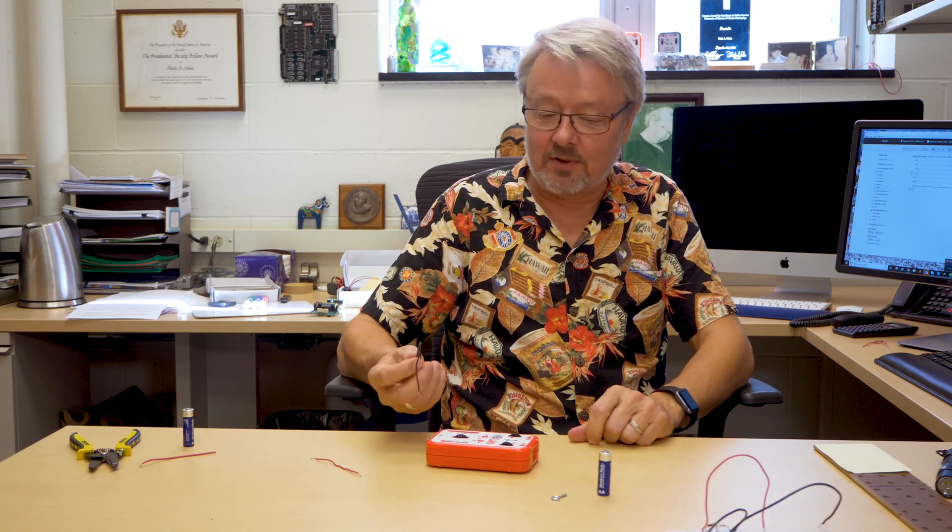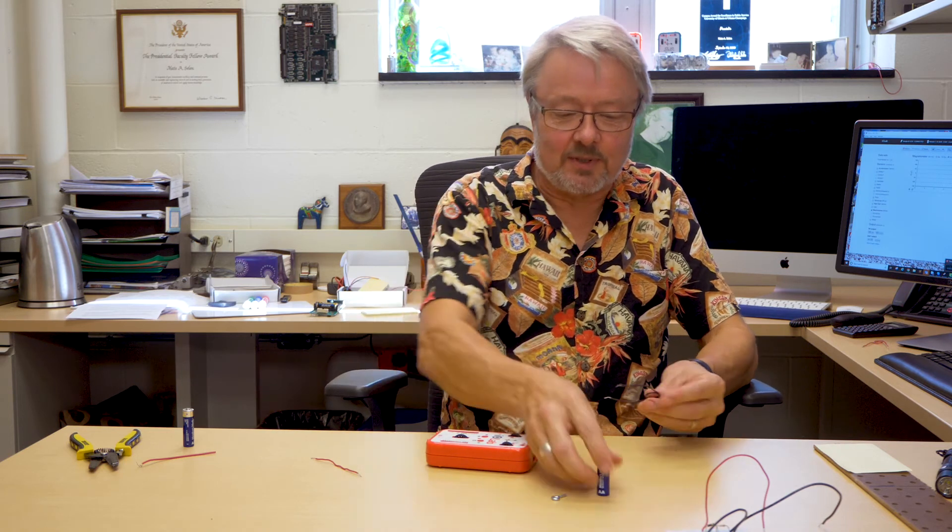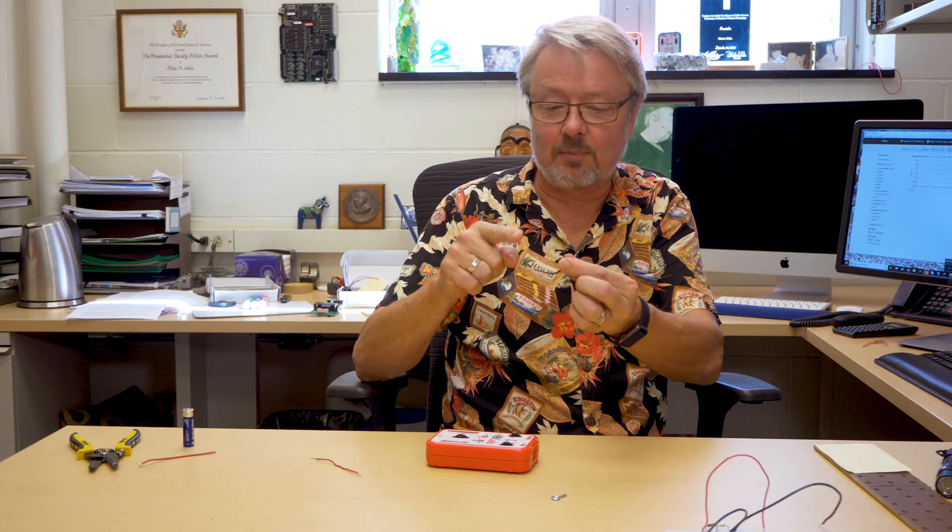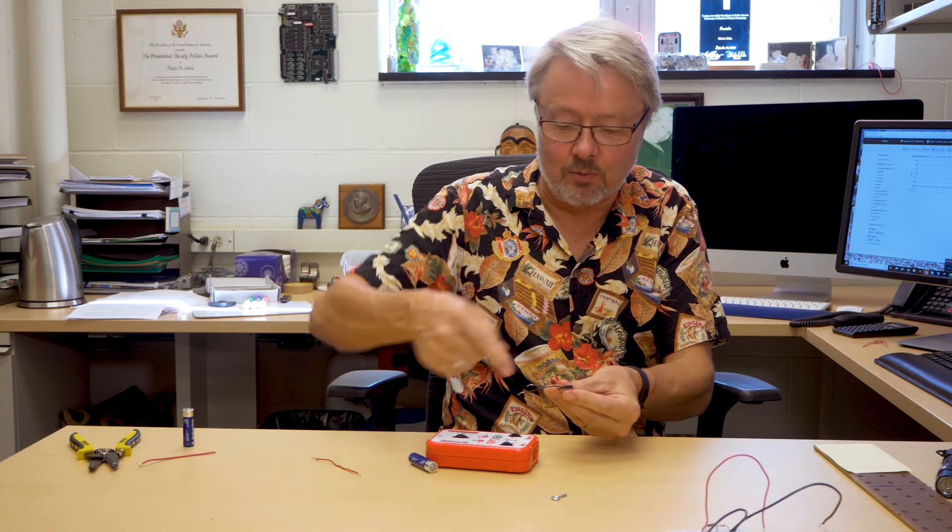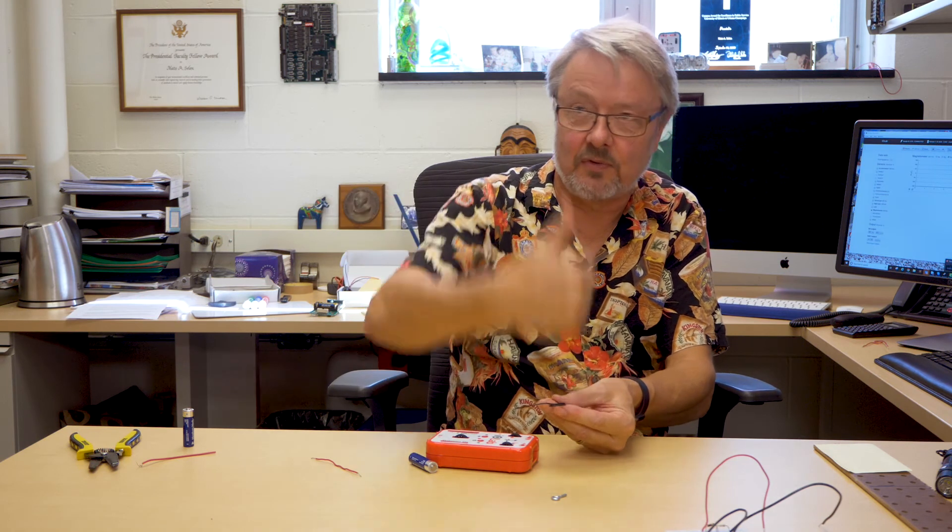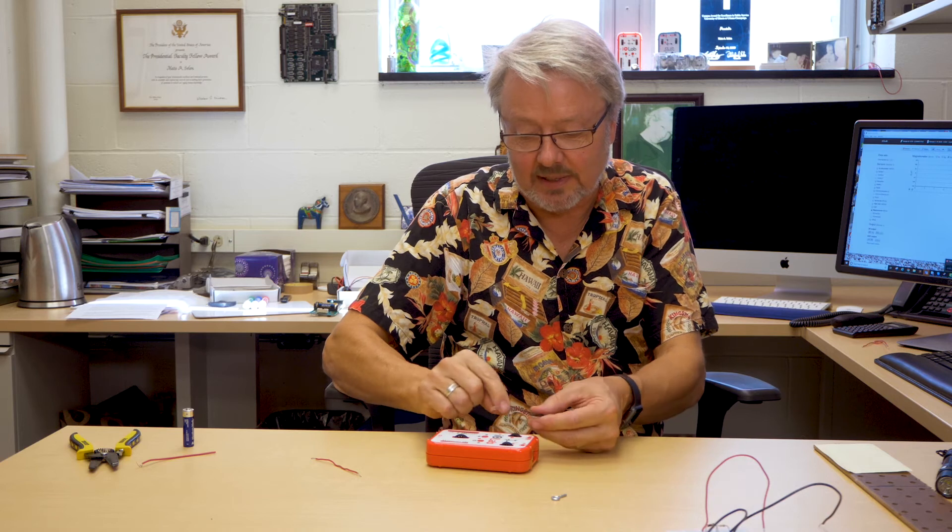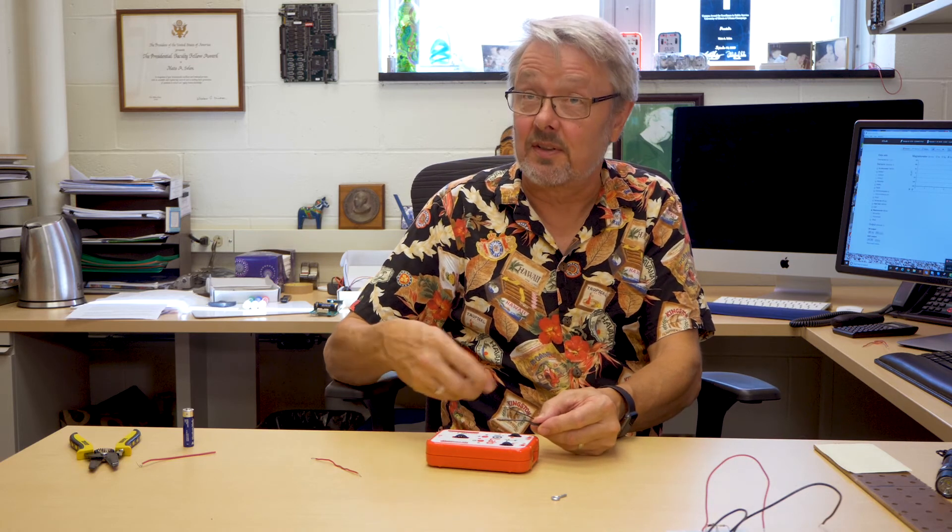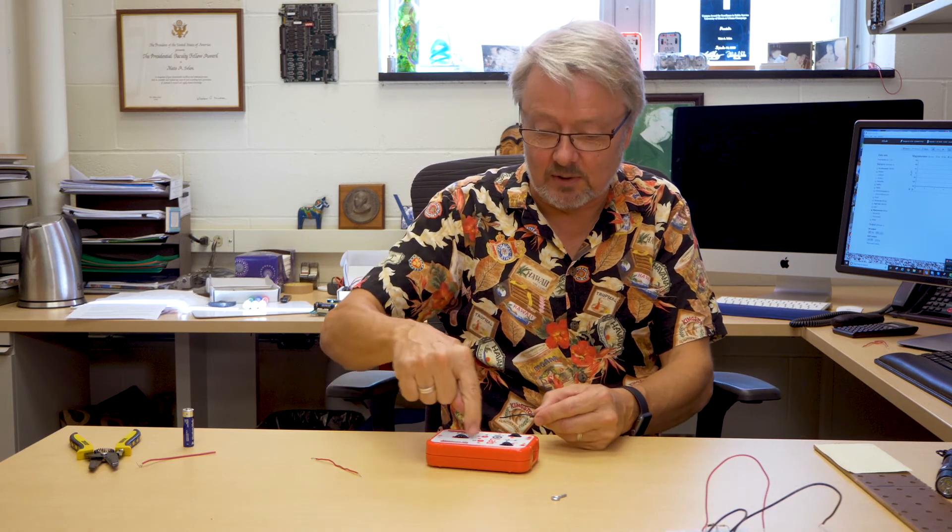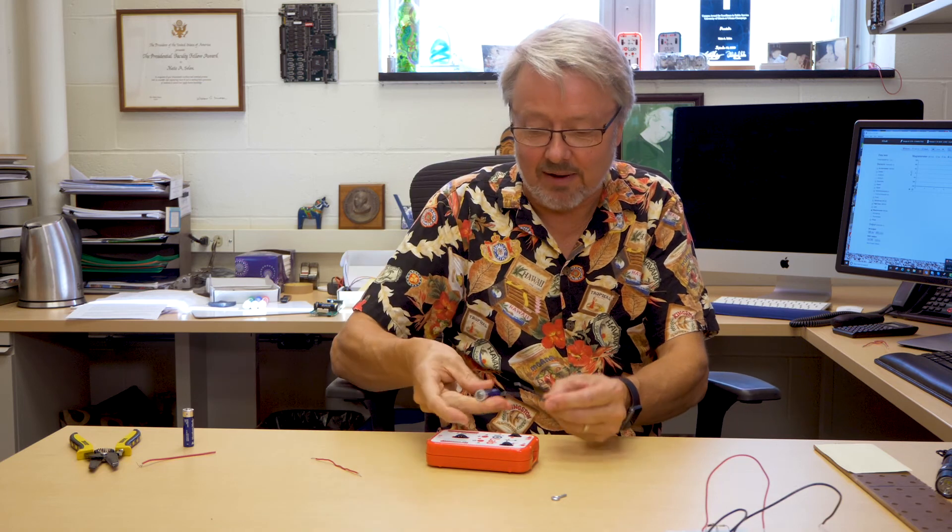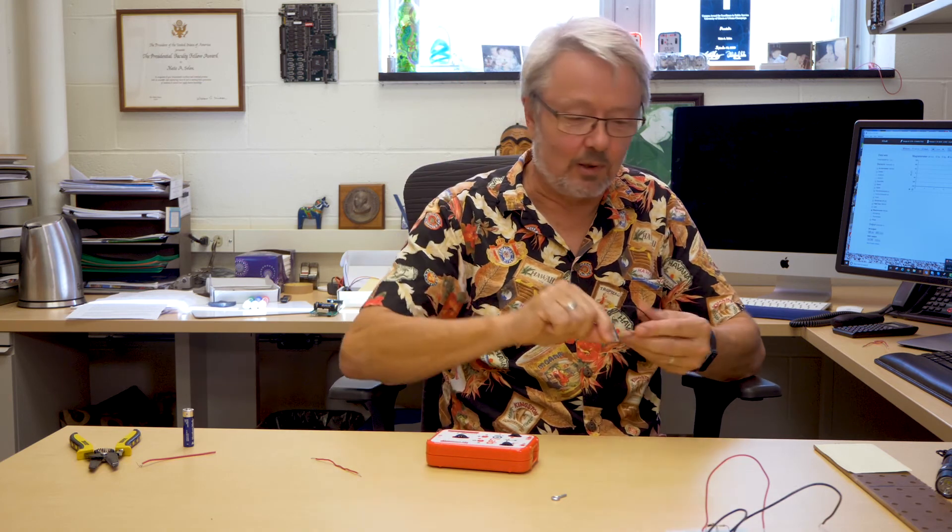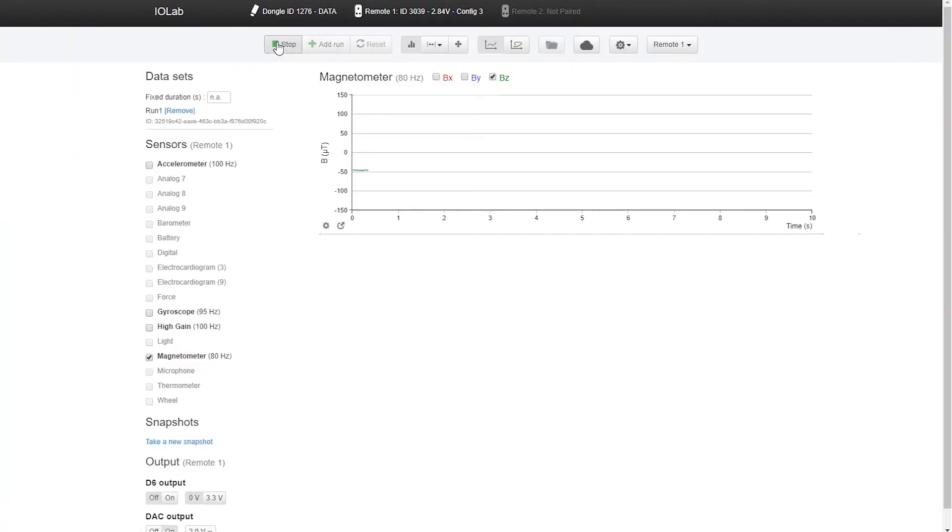is how you can have students discover the right-hand rule. Here I'm just going to take a AA battery, and here's a piece of wire, and I'm going to make this side positive and this side negative. Right-hand rule, the current's going to go this way, so the field is going to be pointing upward. I'm going to put this over the magnetometer right here, and we're going to see the Z component of the magnetic field, which is this one, go up and down as I just energize this one single little loop with the battery.